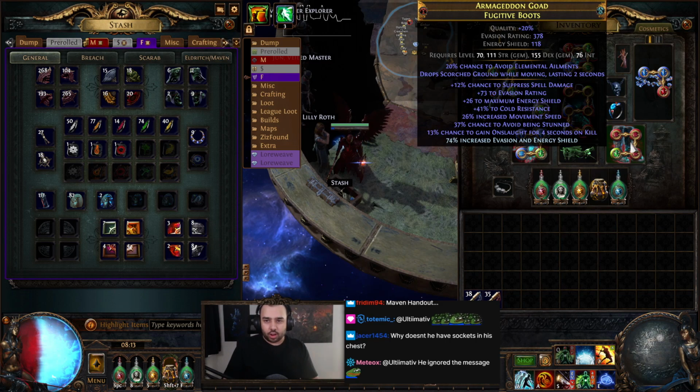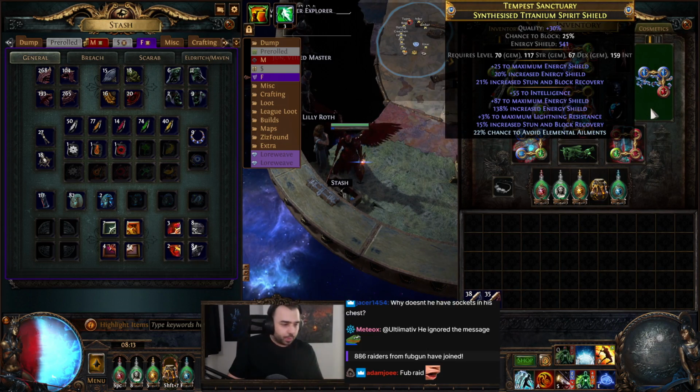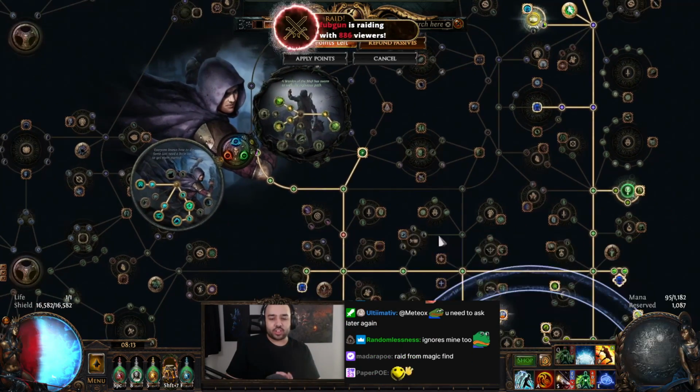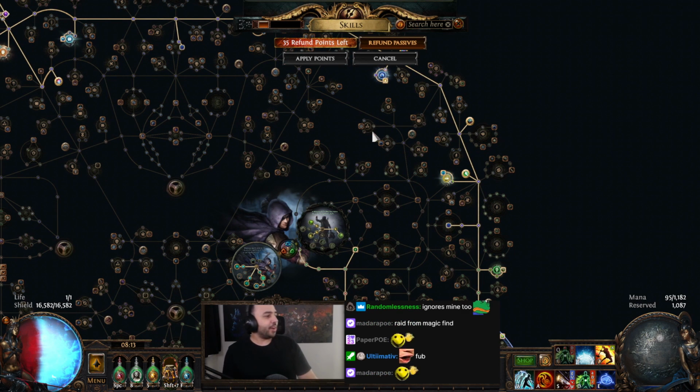Number 1, I need to conflict orb my boots for a T1 avoid, and then I need to replace the avoid on my shield with spell suppression, replace 2 nodes and 1 extra node, and then replace those nodes with energy shield, I think. I can replace them with whatever I want.